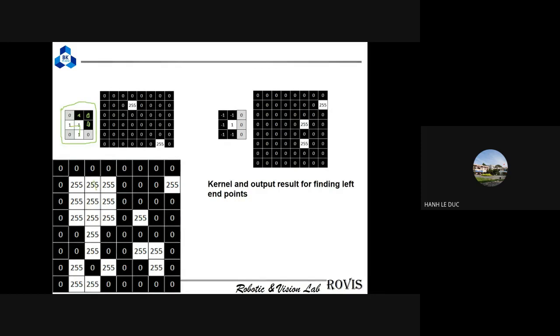Is it this one? 0, 0, and 0, right? You see, don't care. So is it this one? Yeah, this one here. Is there another? This one, right? 1, 1, 1, and the remaining 0, 0, 0, and this is don't care. So this one, right? Can you find another?